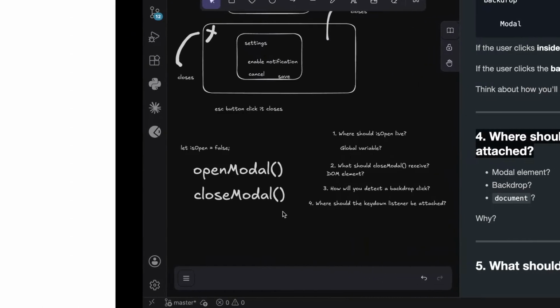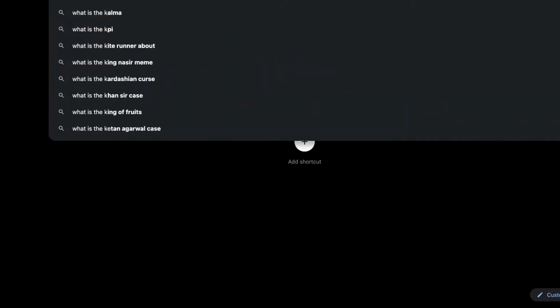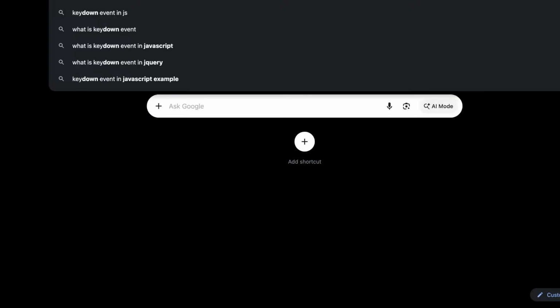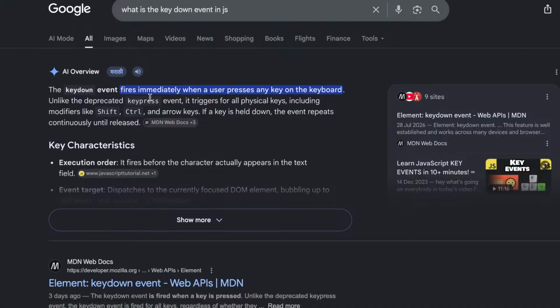First of all, I need to find what a keydown is. What is the keydown event in JS? Because I don't remember this. The event fires immediately when a user presses any key on the keyboard, unlike the deprecated keypress event. Modifier keys like Shift, Control, the arrow buttons.